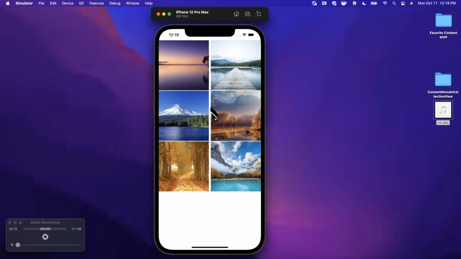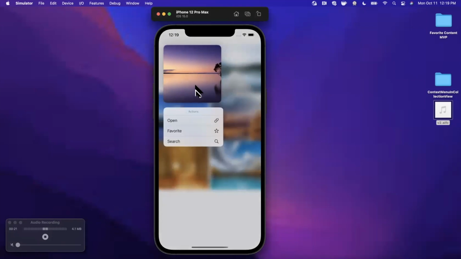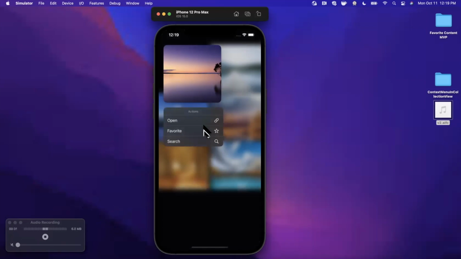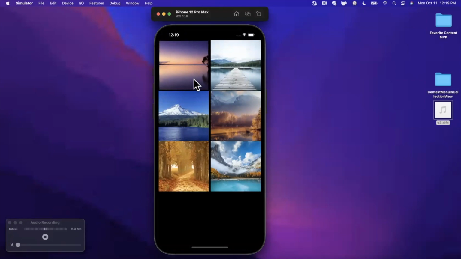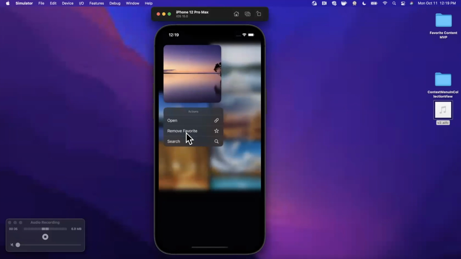Well, it's going to be what you see here when you tap and hold on a cell. You get this beautiful animation where the background is blurred. You can add action items, these options in this little menu thing you see down below. We'll talk about how to actually dynamically update this. You'll see if I hit favorite, it's now going to show remove favorite. Works in light mode, dark mode, really nice iconography here, the whole 9 yards.